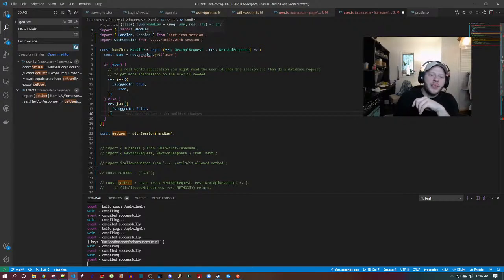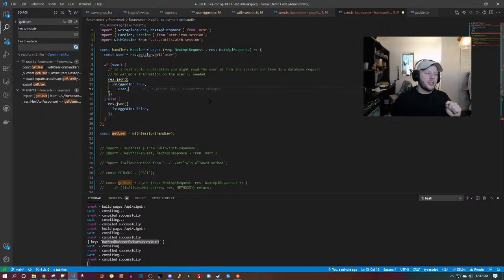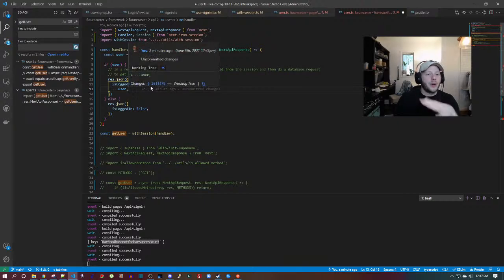Here you can see that we're importing the handler from Next Iron Session instead of Next API request. Here's a little wrinkle. Next Iron Session supports more than just the Next handler. It also supports the Express handler, because Next Iron Session with Next Connect will pass through to the Express handler. So the type definition on handler here is different and unfortunately a little bit lacking, because you can see it's any to any, which is kind of sad. And yet, despite that permissive typing, we still get this session error. So I'm actually going to do a pull request for this, and we're going to fix this.